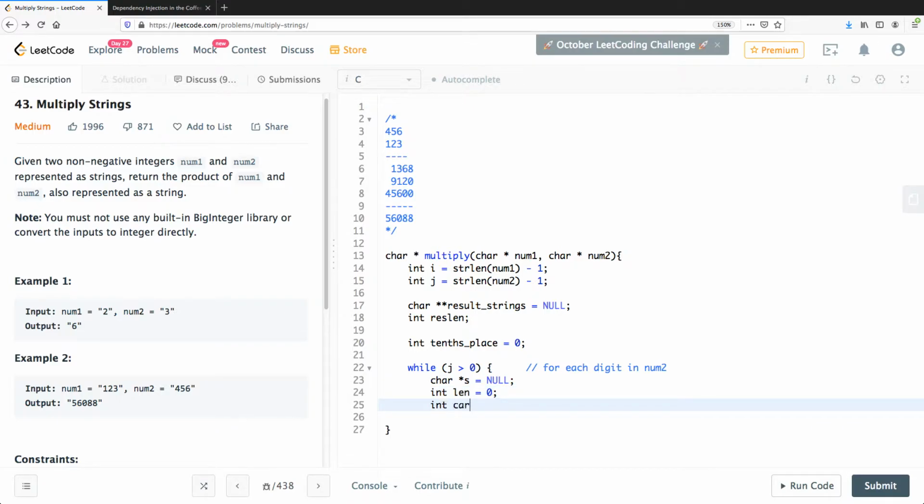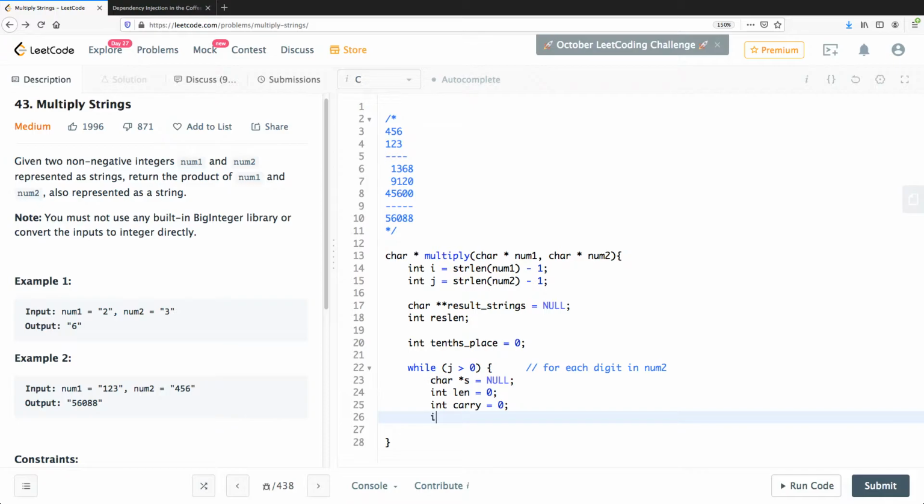Then we need a variable to have a carry, obviously, that I think you can all easily relate to. And now in strlen, we need a variable which is known as i.